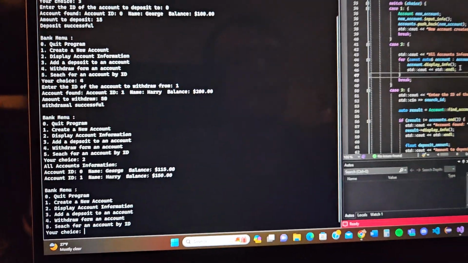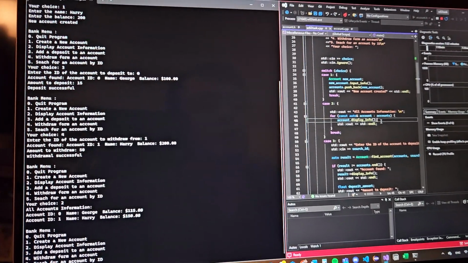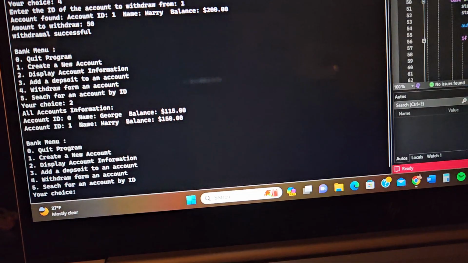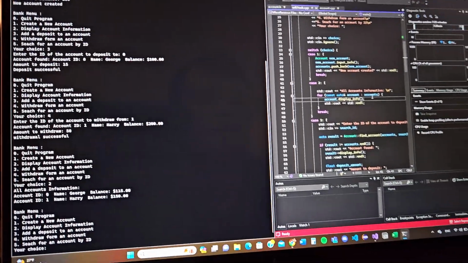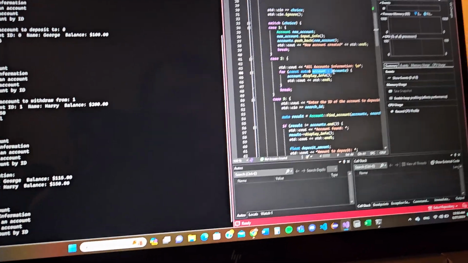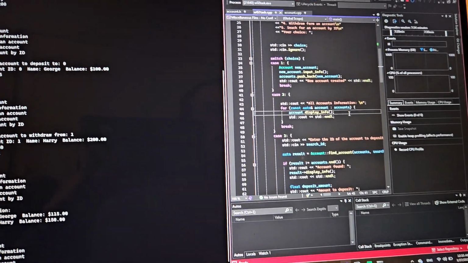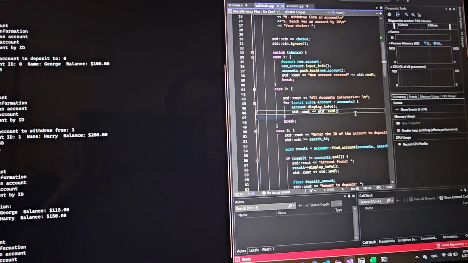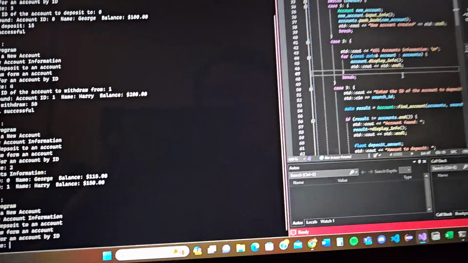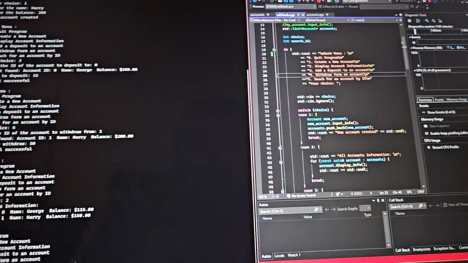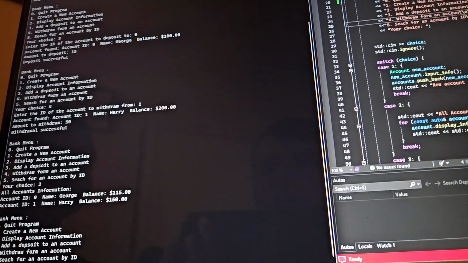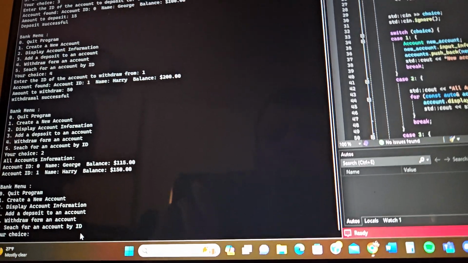And what this is doing, coming up to the case to explain the code, all the account information, is displaying the account info for every account. For all the accounts in the accounts list, go ahead and display the info. And so we come back up to here. That's what this break is doing, calling back up here, so we're getting this menu displayed once again, and I believe that's all the instructions asked.